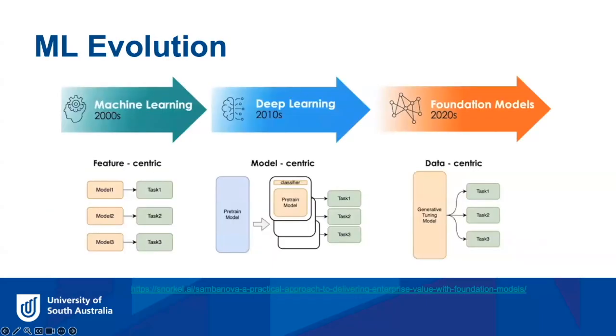All right, so we now have these pre-trained models that have been trained on essentially any data that we can find on the internet and who knows where else. And now, how do we use that? It turns out that the way we use and build AI systems has changed profoundly from the early 2000s to now. In the early 2000s, it was basically a feature-centric approach where some machine learning and computer science experts sat together to figure out what are interesting features that we can compute from the data, and then build models specifically to solve one task.